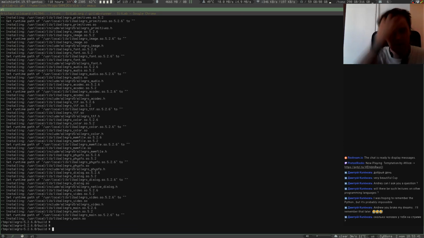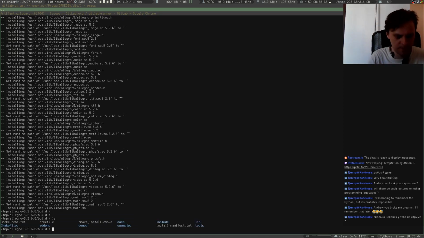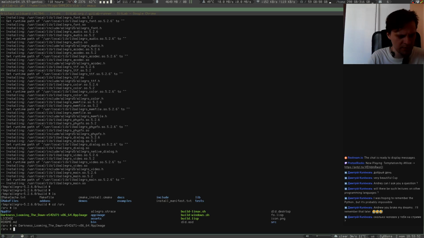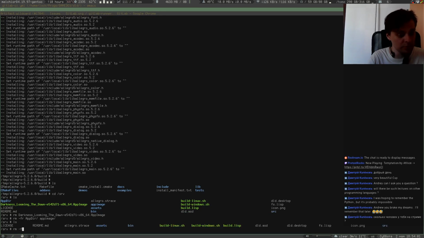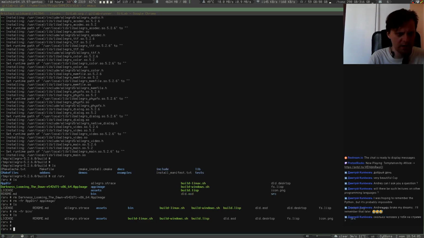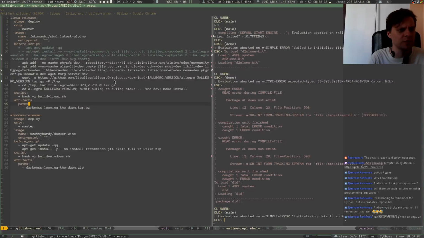Okay, so Allegro is installed, awesome. So I'm gonna switch back to this directory that is mounted here. I'm gonna remove this, the older version. I'm gonna also remove these temporary directories. I'm gonna also remove bin. And now I think I can actually call my script.